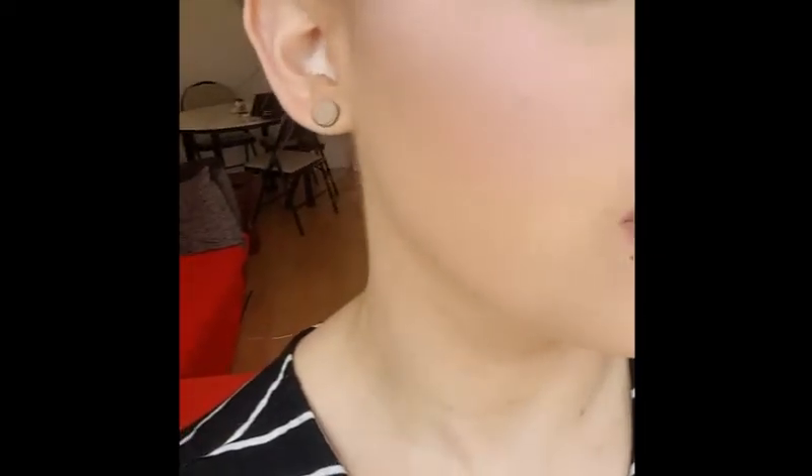So I'm going to apply the rest of my face makeup — a pressed powder, bronzer, highlight, and blush — and then I'll show you how it sets with all of that. Then we're going to wear it for six to eight hours and see when I start to notice a change in the foundation. I just finished the rest of my face makeup. So far so good — I do have a little bit of texture, but nothing too out of the ordinary.